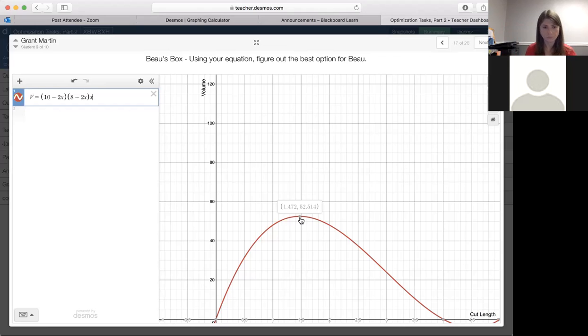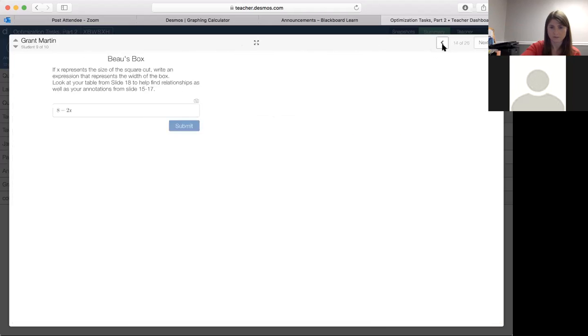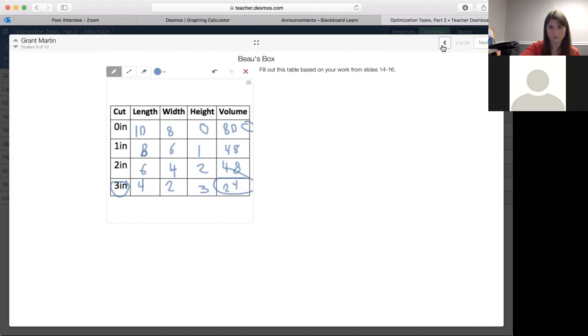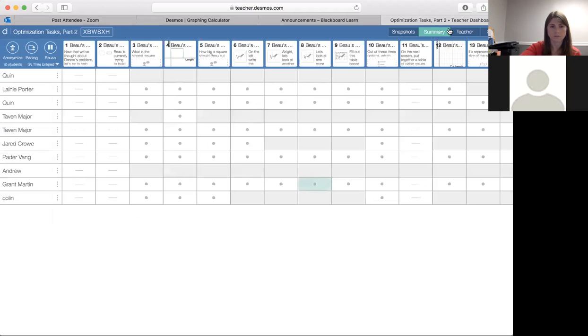Well, for the first slides, Taven Major, she's the one that put 1.5. I didn't really understand how she got that, how she found the volume and everything. So I just kind of copied her, and like I said, I made my own model, and that turned out to be higher than all the rest, but I didn't really understand how she got that number.